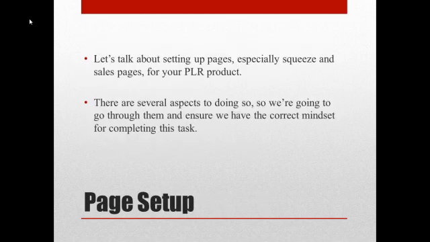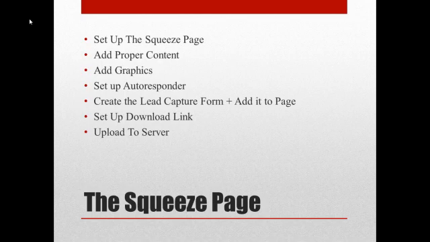So let's go ahead and start discussing page setup, especially the squeeze and the sales pages for your PLR product funnel. There are several aspects to doing so, and we're going to go through them and ensure that we have the correct mindset and tools for completing this task. So what needs to be done for the squeeze page in particular is to set up the squeeze page, we have to add the proper content and the graphics, and we have to set up the template. We're also going to set up an autoresponder in future videos. We're going to create the lead capture form and add it to the page, set up the download link on the page, and then upload it to the server.